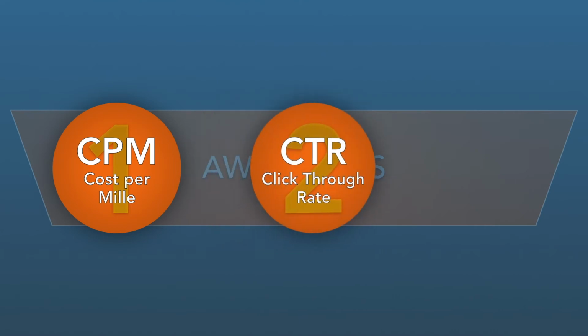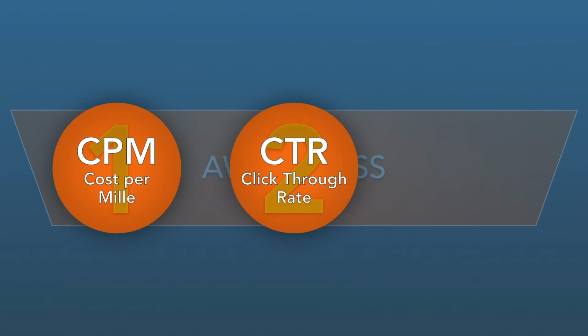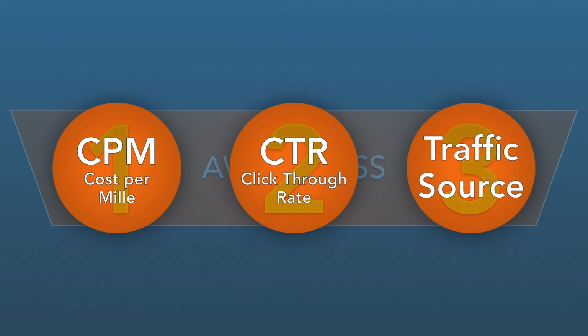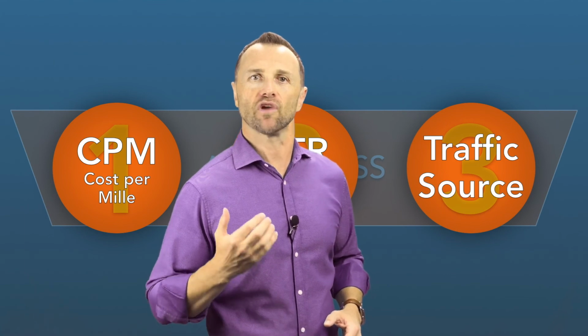Second, the click-through rate, or CTR. This metric is given in percentages and indicates how many users click through to links, landing pages, and other locations. For example, a social media ad that points to a page where your app can be downloaded. Third and final KPI, traffic source. This metric simply tells you where the user found your app. Use this to track your app promotions and see which channels are working best for you. These metrics will help you discover which marketing actions are contributing to reaching your goals.